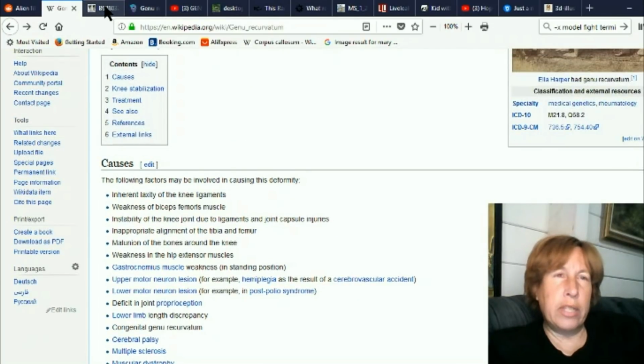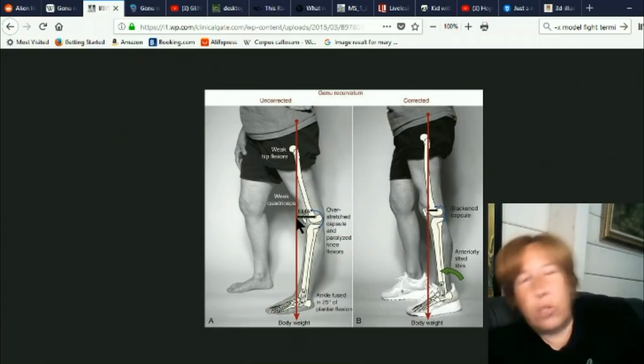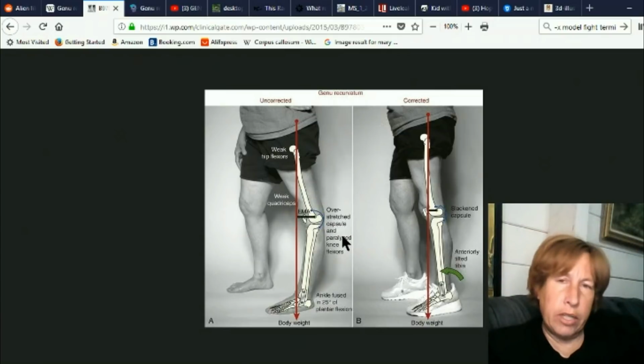Okay, so this problem can range from fairly mild and almost normal looking. Here's an example. Now, if you look at this knee structure, this is interesting because I think this is one of the reasons why I didn't have this in my old timeline. My old timeline had a large kneecap right in the front of the knee here that would prevent that kind of bending. But now with a smaller kneecap that's just a little piece of bone way up higher, the knee is no longer prevented from bending the reverse way.